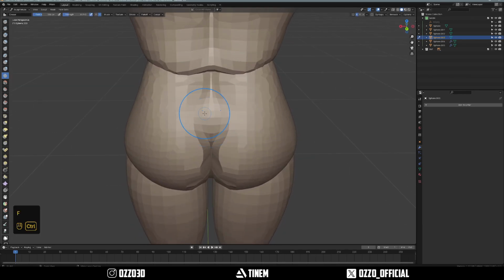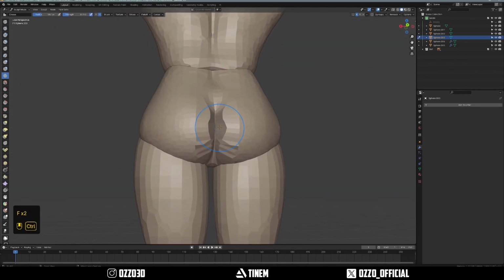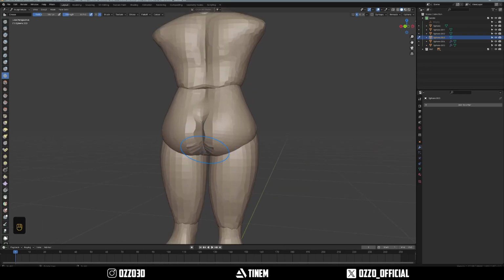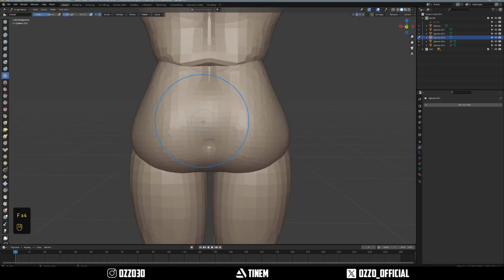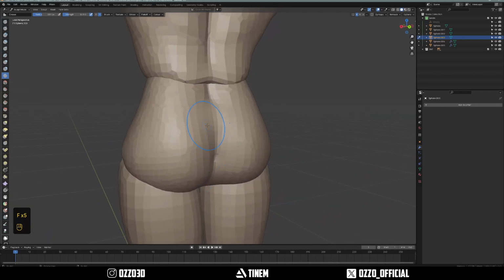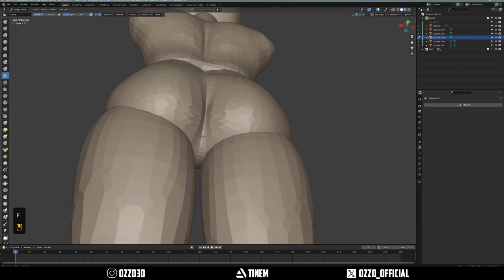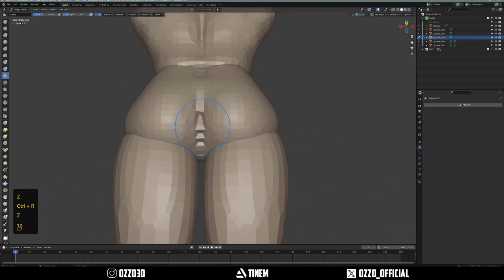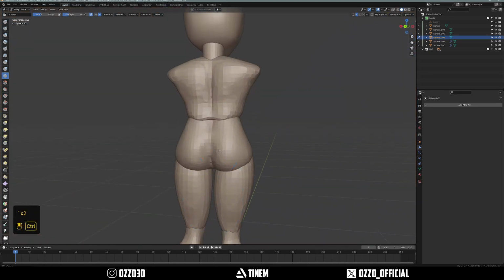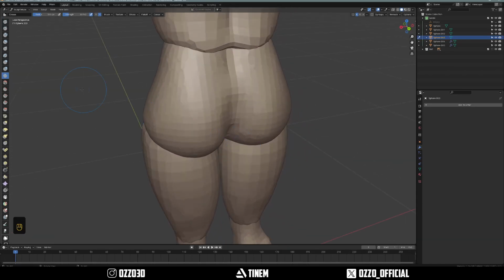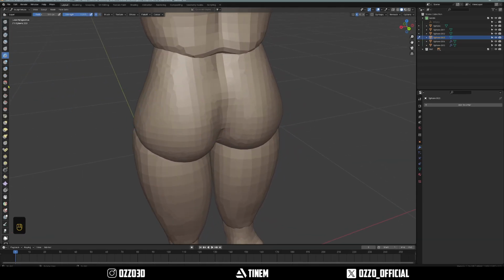But this part right here is, I don't know what it's called. See, I should know these things, but whatever. And just smooth it out. Well, I'm not gonna add it, but just so you know, you have the option to add it. Just make sure you remesh or add more detail to it, similar to how we did the face. I told you I wasn't gonna do it, and now I did it. Look what you made me do, huh?